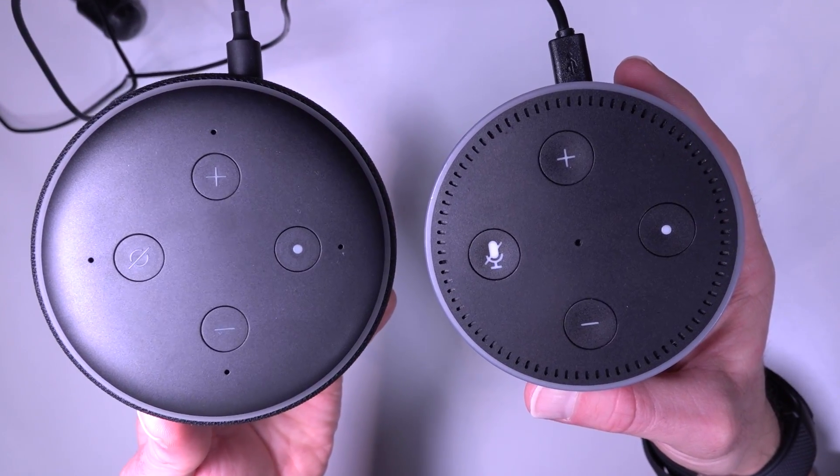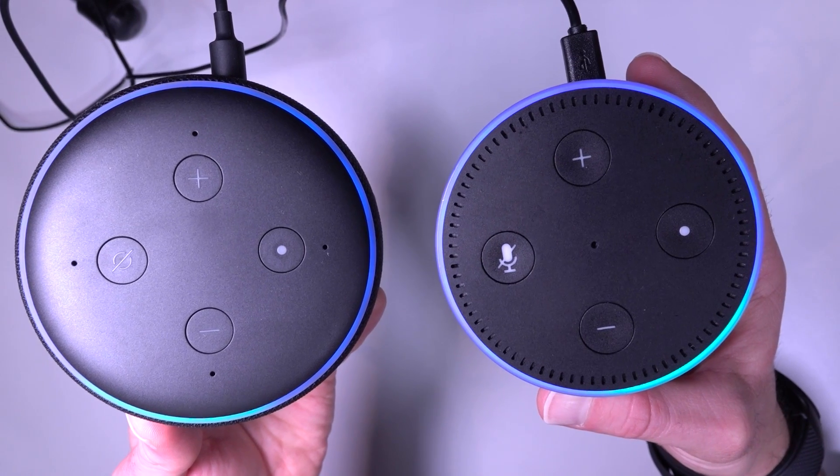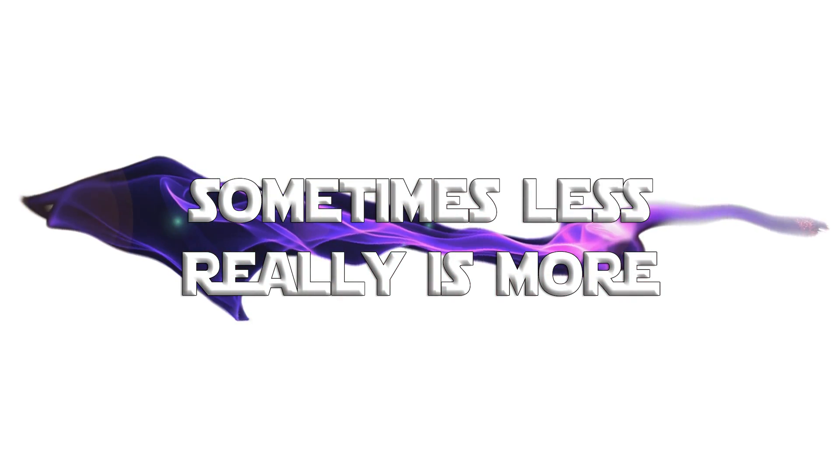Let's see if they respond at the same rate. The new dot won that test. Six microphones on the old one versus four microphones on the new one — really, Amazon? Fewer microphones? Sometimes less is more. I'm going to do two tests: first I'll go to the opposite side of the room and whisper 'Alexa' to see who answers quickest. The next test — I'm going to blare really annoying loud music right next to both speakers and then yell 'Alexa' from the opposite side of the room to see which one responds best under duress.